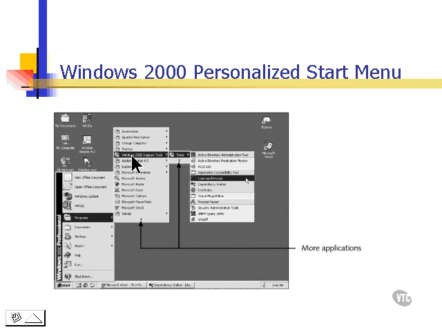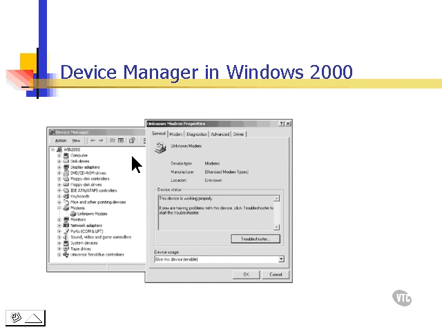Another nice new advantage of Windows 2000 is Device Manager. Device Manager is much improved over Windows 98 or previous operating systems, and we can easily see what resources each device is using and change the resources the device is using. We can also easily troubleshoot a device by clicking on Troubleshooter straight out of Device Manager.